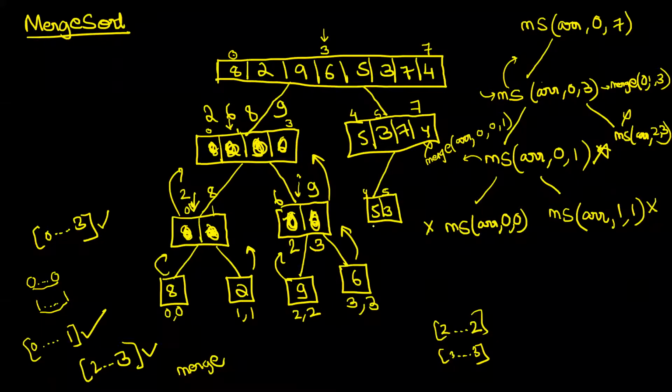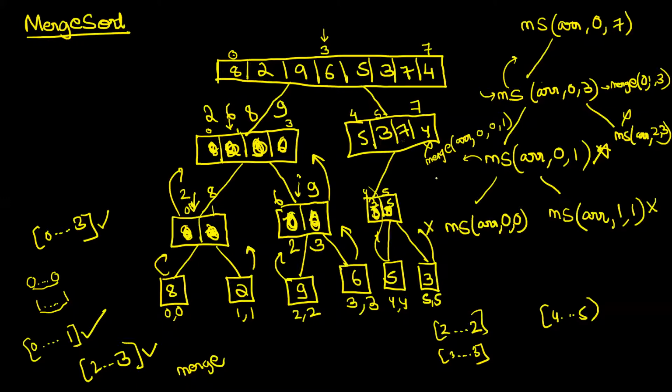Now what will I say? Again, a bigger problem. Again, I compute mid, which is 9 by 2, which is 4. Okay. So I will say, can you sort the left part from index 4 till index 4? Base case, already sorted. Then I will say, can you sort the right part from index 5 till index 5? Base case, already sorted. Next, boss, the left part is sorted, the right part is sorted. So now I will perform a merge operation. When I perform a merge operation, from index number 4 till index number 5 of the array will become sorted. Okay, so the left part is now sorted.